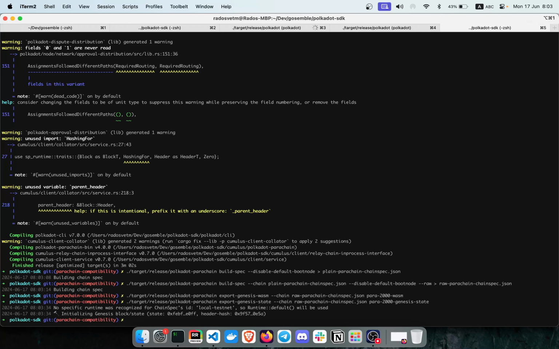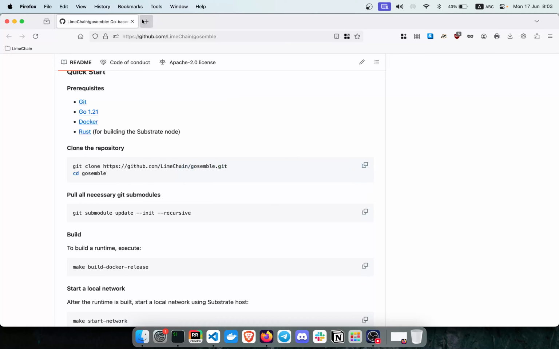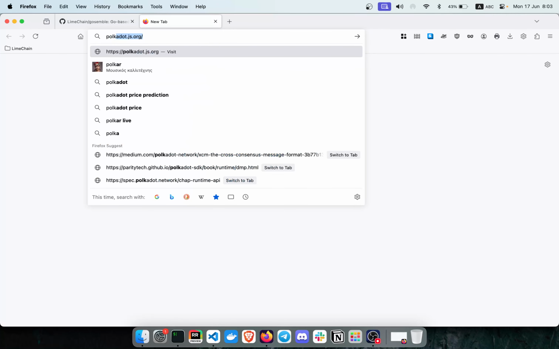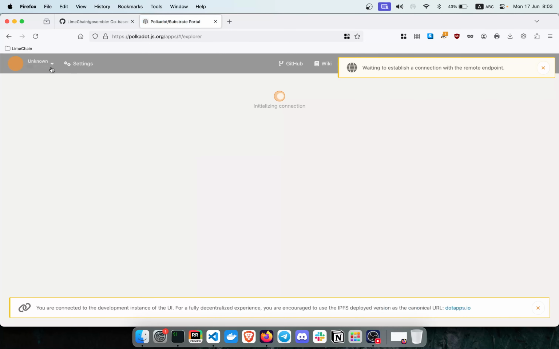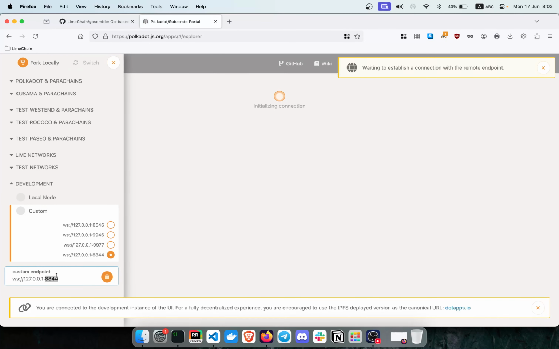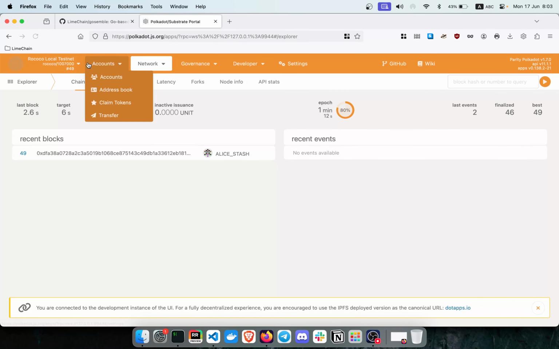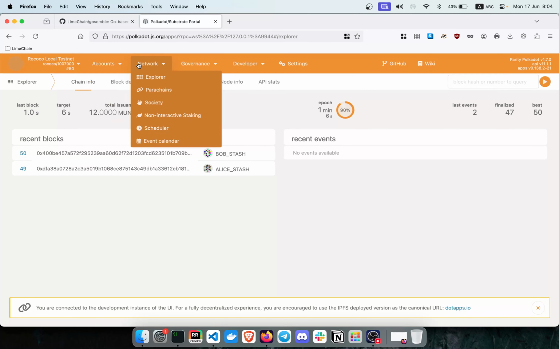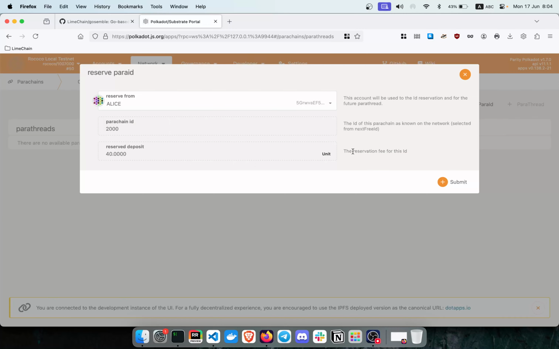And we need to open a Polkadot.js tab and switch to the correct port. And we need to go to parachains, parathreads, and submit a new para ID.